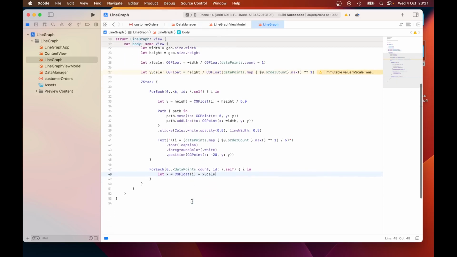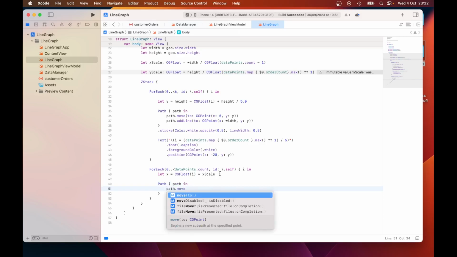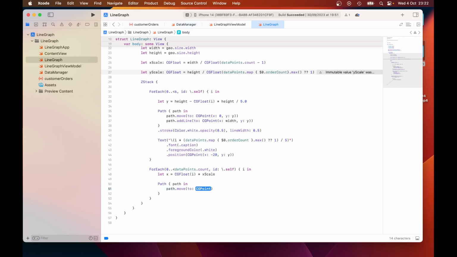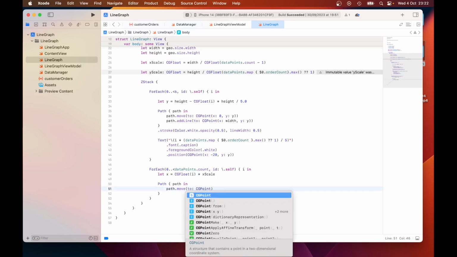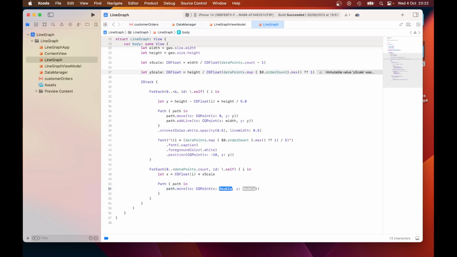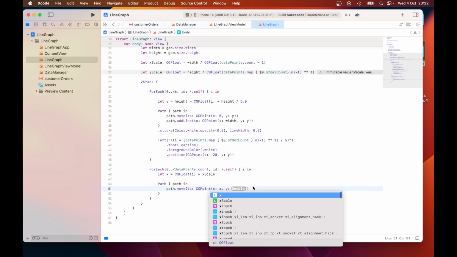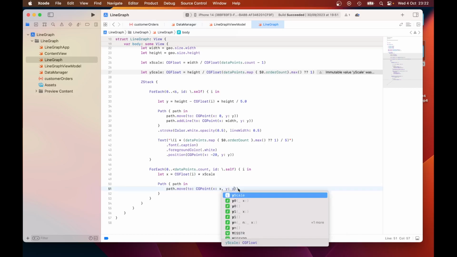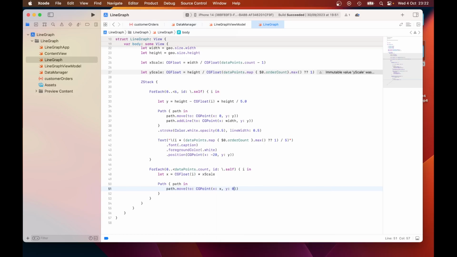And then we need to create a vertical path for the grid line. So that's path in path.move to CGPoint x, y, 0.